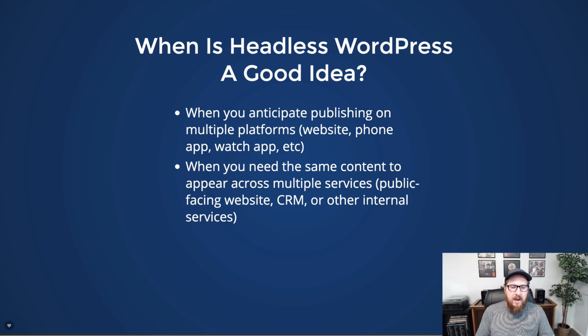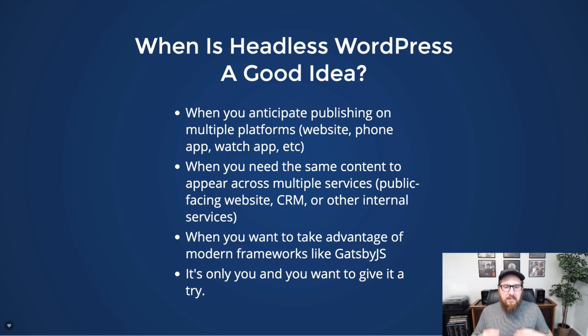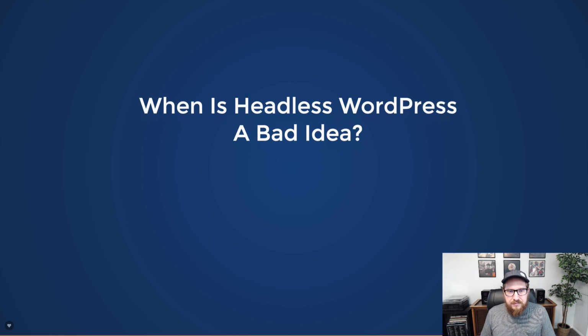So if you have a public facing website or like a client relationship management system, when you need to take advantage of modern frameworks like Gatsby, that's a big one, right? Because WordPress by default doesn't do all the things that Gatsby does by default. And if you want to take advantage of that, and plus all the things that Gatsby does, this would be the right way to do that. And if you just want to try it by yourself and you're not looking to take advantage of everything about it, but you want to give it a try, like on your personal site or something like that, go for it. Like, it's overkill, but it's the right kind of overkill because you're learning.